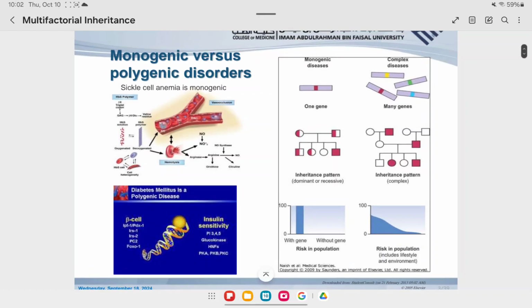Cardiovascular disease. Is it Mendelian? It's not. It is a complex disease. What other disease do you think of? Congenital disease. Is it Mendelian? No. It's a complex disease. What other common disease? Diabetes. 2 out of every 5 are diabetic. Is it a Mendelian disease? No. It is a complex disease. Asthma. Neurological diseases. Can you see?